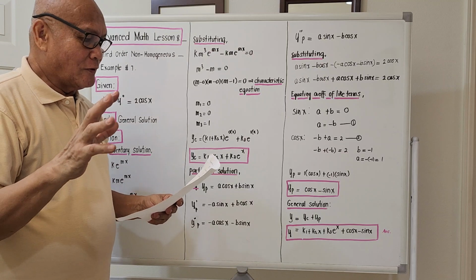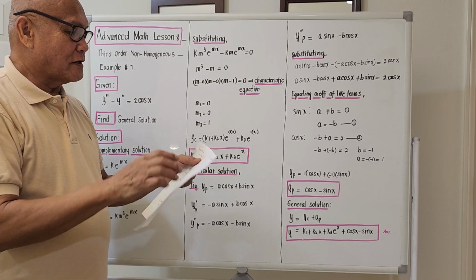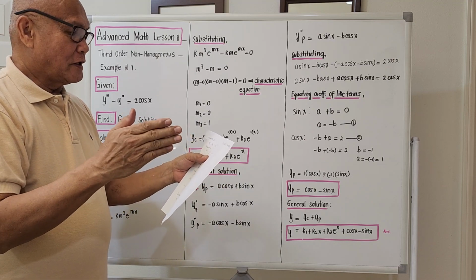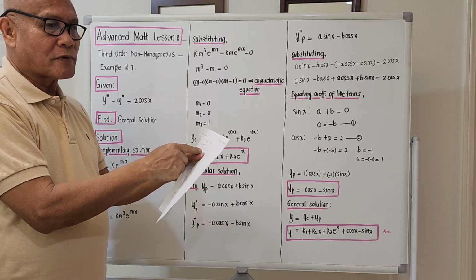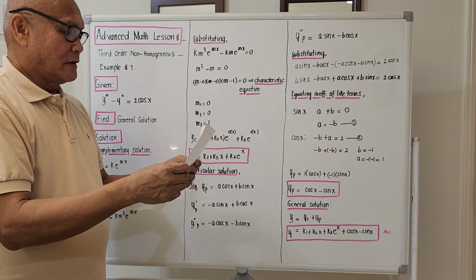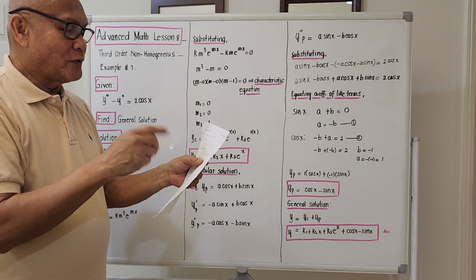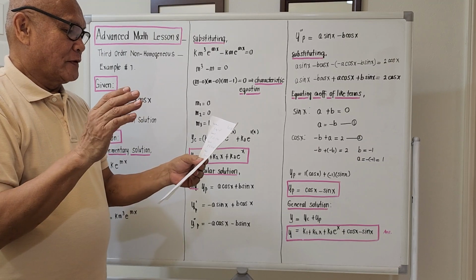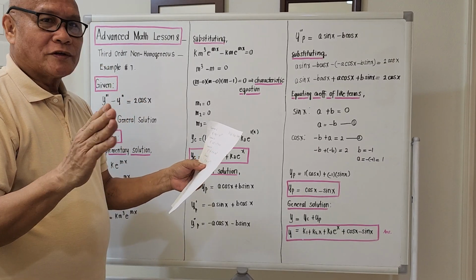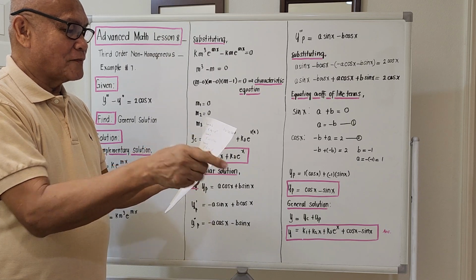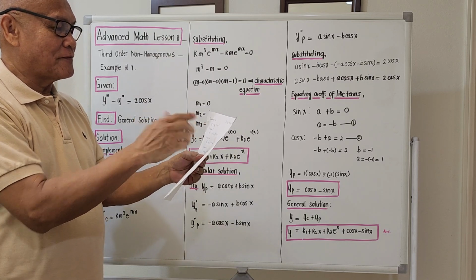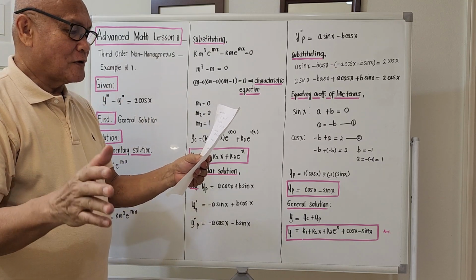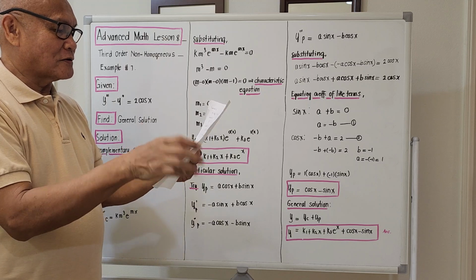I have given you already an example in which the right hand side is a pure exponential function. Another example in which the right hand side is a combination of algebraic and a sine function. I have given you an example in which the right hand side is a pure algebraic function. Another example in which the right hand side is still an exponential function, but the left hand side is different from the previous one. I have given you an example in which the right hand side is a pure sine function.